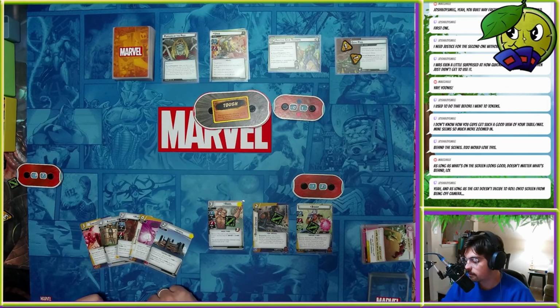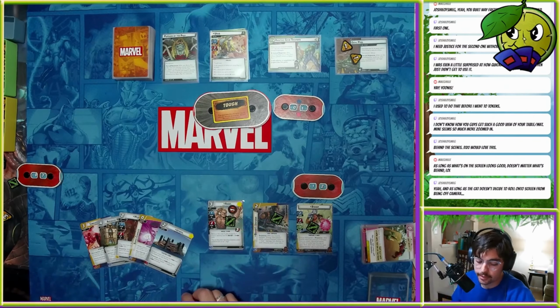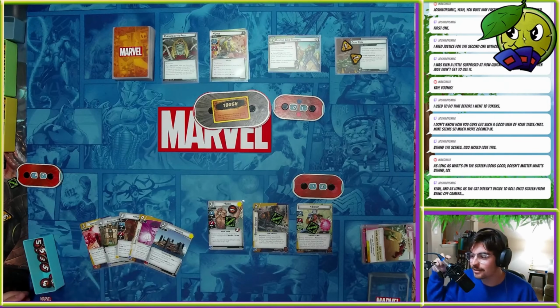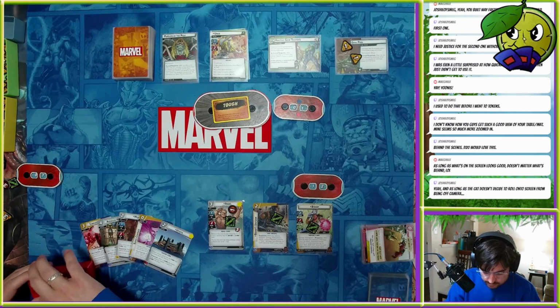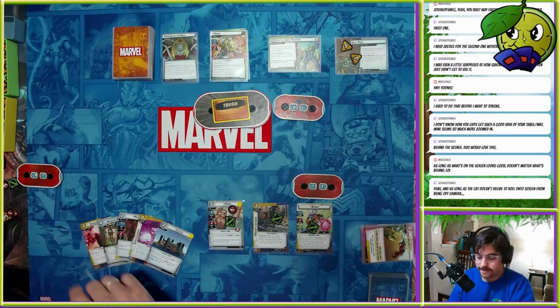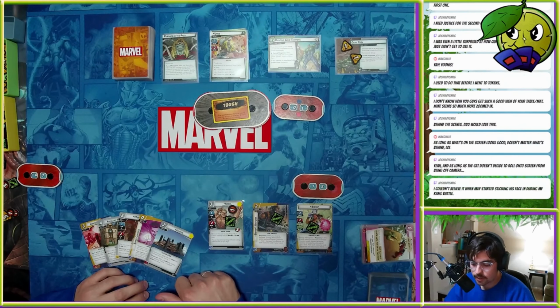Okay. Now Unus is going to attack. Also, I didn't have my consequential damage tokens ready. I keep accidentally hitting my glasses on this pokey part of my microphone too. Okay. Now, do I want to block? I don't think I want to block.